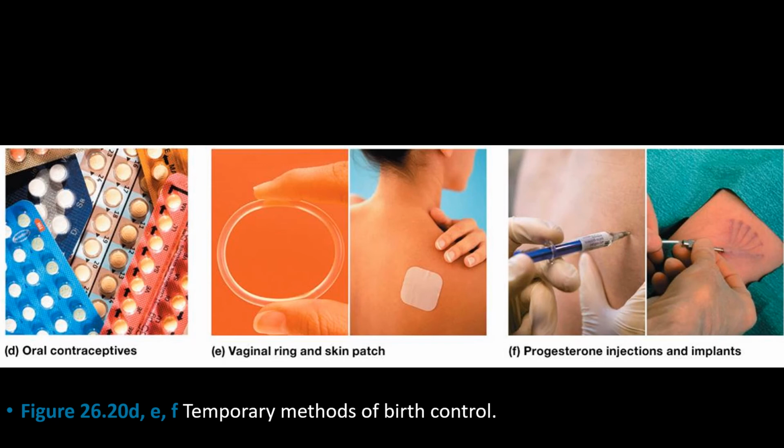There are some hormonal alternatives to the daily pill, including vaginal rings, which you can see here in the middle left. The vaginal ring contains estrogen and progesterone, and they're worn for about 3 weeks or so, typically between menstrual cycles. You also have skin patches, you see middle right, and that contains estrogen and progesterone, and those patches are going to be replaced every week.